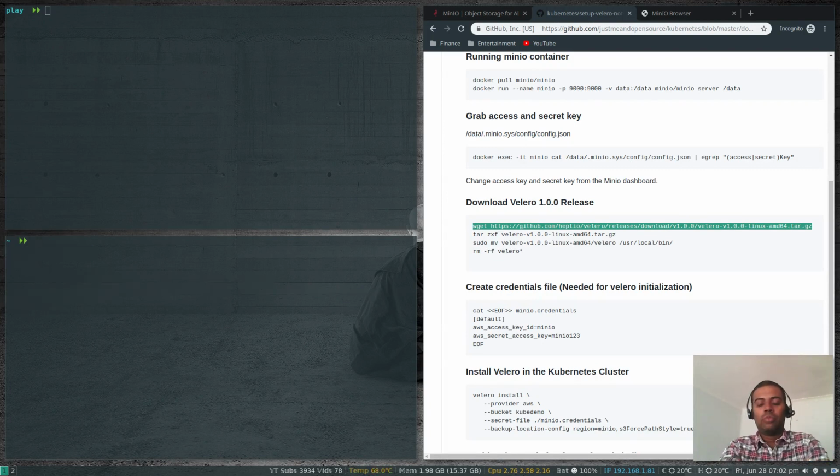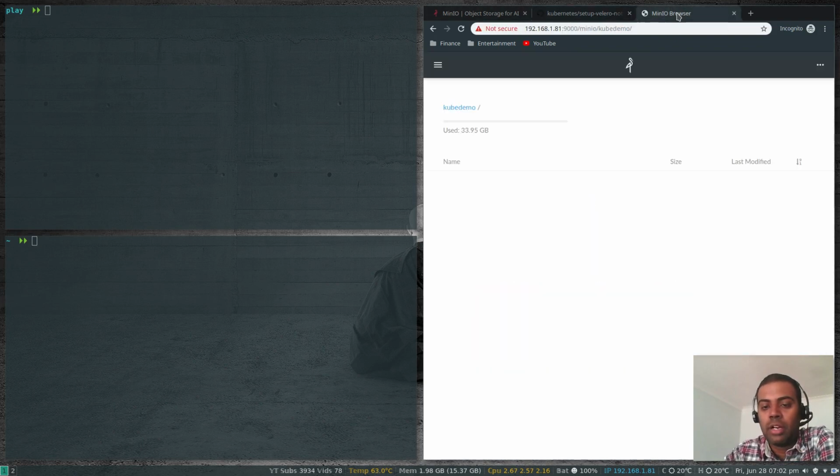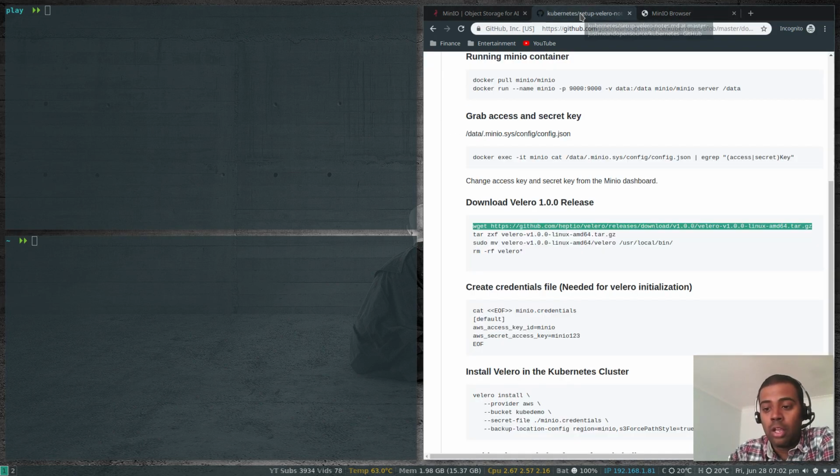Before doing that, we need to have some configurations set up. So we need to create a credentials file where we paste our secret key and access key so that Velero knows how to connect to our MinIO object storage server. It needs the access key and secret key to connect and upload the backup files to the bucket in that MinIO object server.